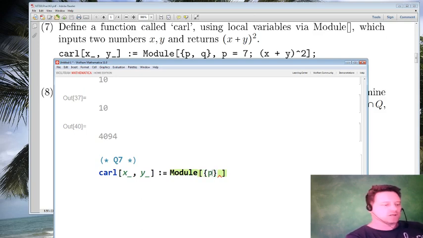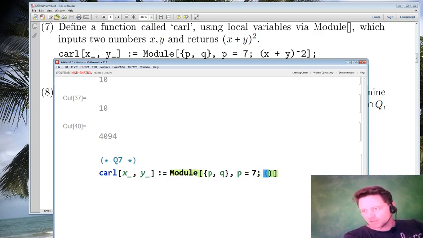Let's just put in p, comma, q. Now I'm going to give p a value and show you that it won't be remembered outside the function. Okay, p equals 7. Now, it's a function of xy that I'm building, so I'll put x plus y squared. That's a very simple function. Semicolon. So I built that function.